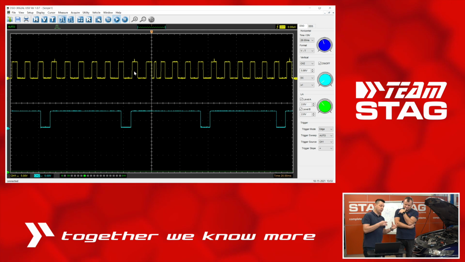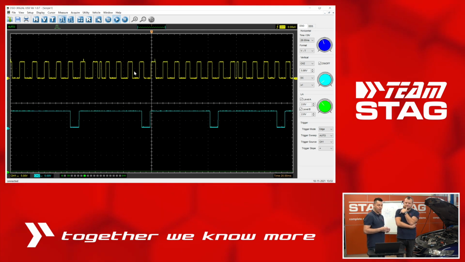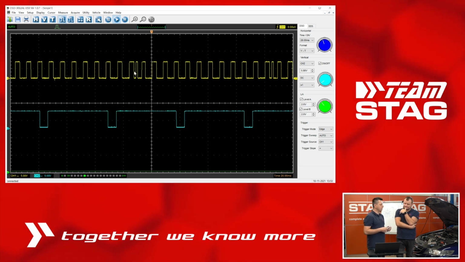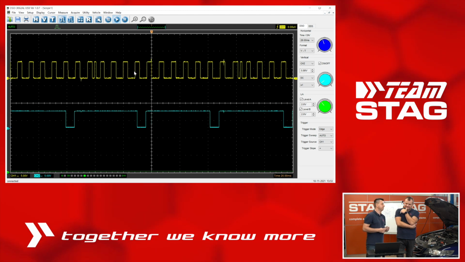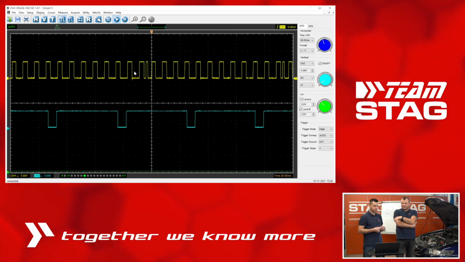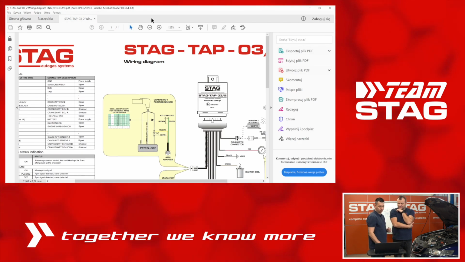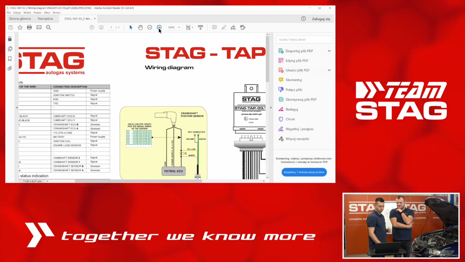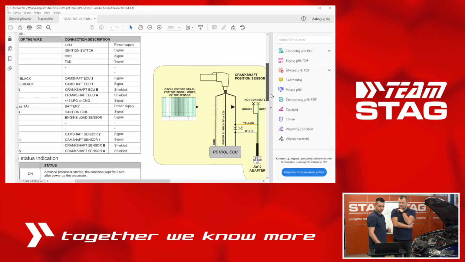That means in this particular case you need to use TAP 032 to connect to this Honda engine. Exactly. If you use the scheme and connect it properly, we can follow on, turn on the application, and follow the settings. And Thomas just wants to say something more about the manual that you can see now on the screen.